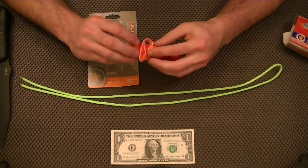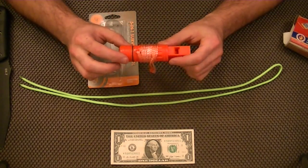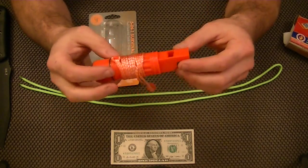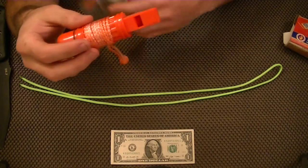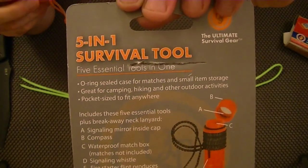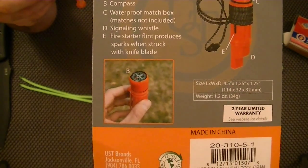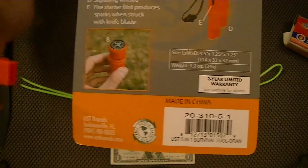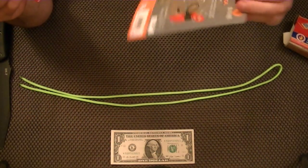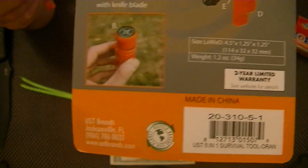So the first thing I notice when I pull this guy out is he's a little bigger than your standard match holder. A little bigger. Obviously this is a 5-in-1 tool, and the 5 pieces they claim are on the back of this here, and I'm going to go over those with you. Again, if you want, pause it so you can read that stuff a little slower. Bam. And right here it mentions your size and weight information, 1.2 ounces, that stuff, and then it mentions the warranty.